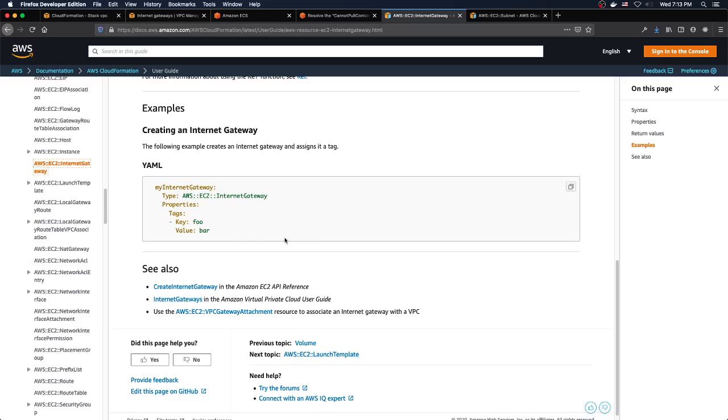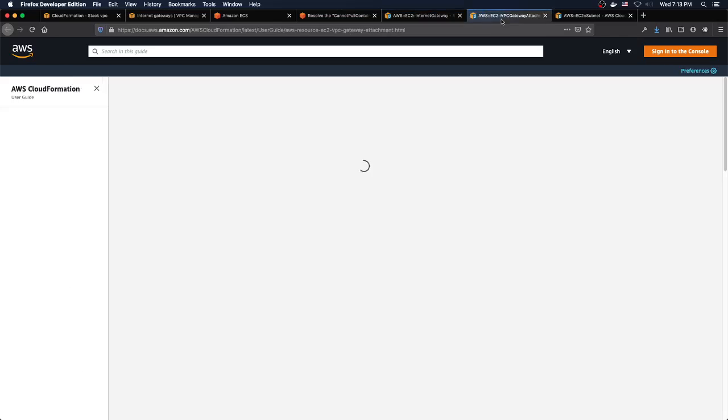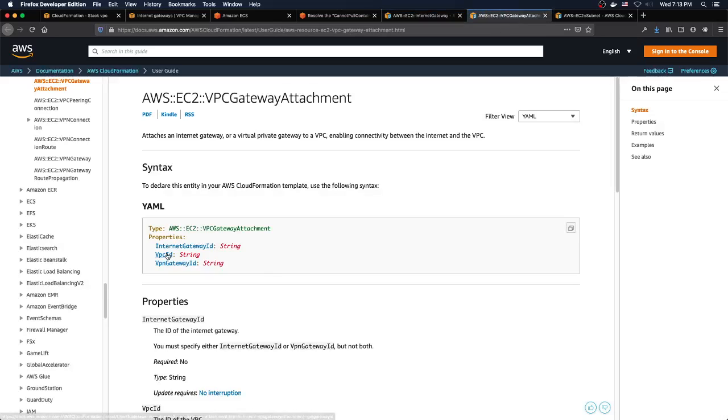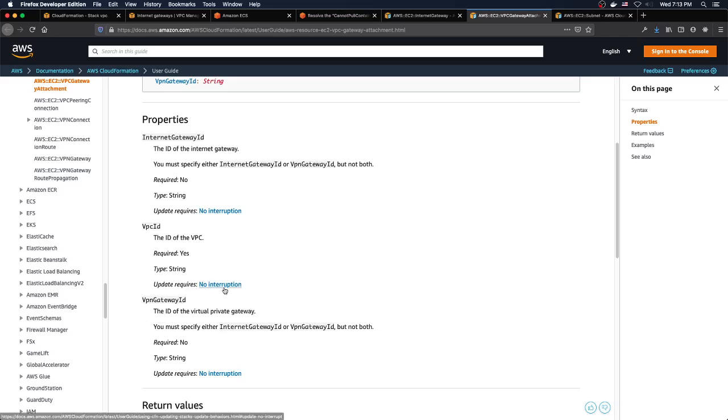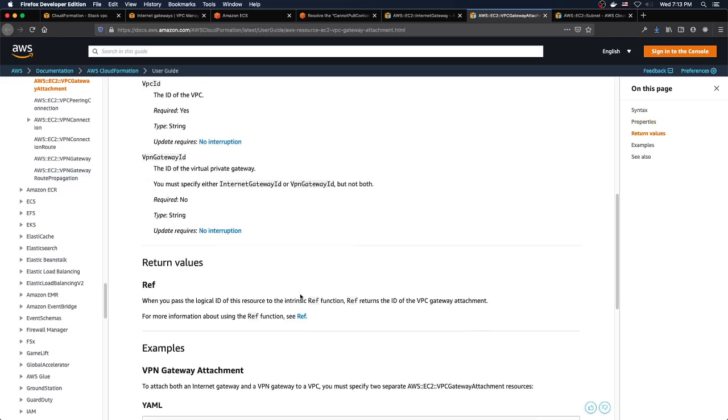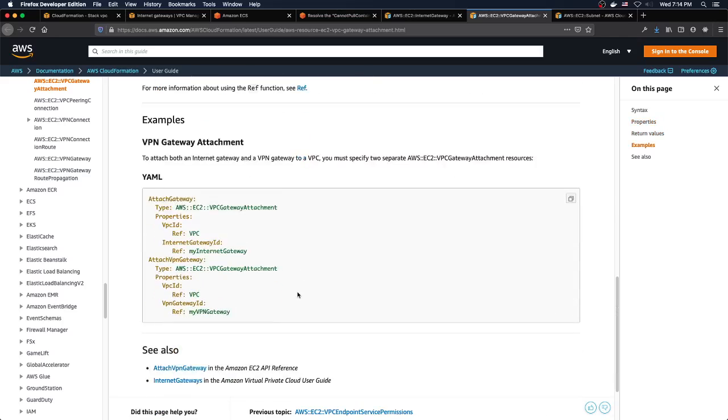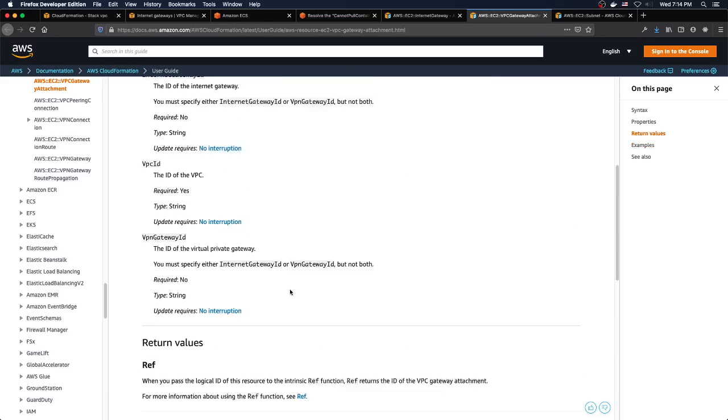How do you connect VPC gateway attachment? VPC, VPN gateway ID, internet gateway ID. Okay. Interesting.